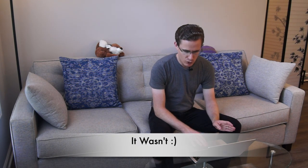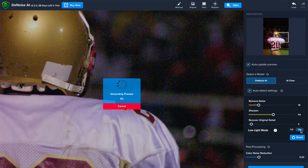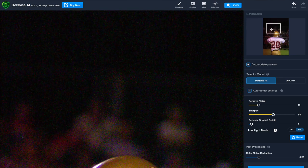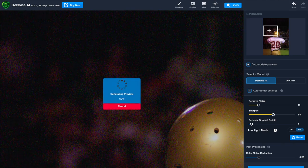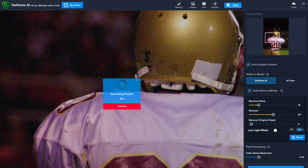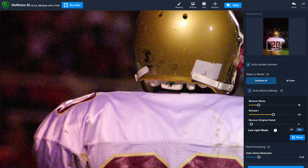There's one feature I want to try — the low light mode. I'm going to go ahead and flip that on. It's going to take a second to refresh. It really blew out all the noise and almost made a very smooth, out-of-focus bokeh look — that really made a big difference. I'm going to go ahead and hit Apply, and we can compare back and forth between where we started and what it looks like now.